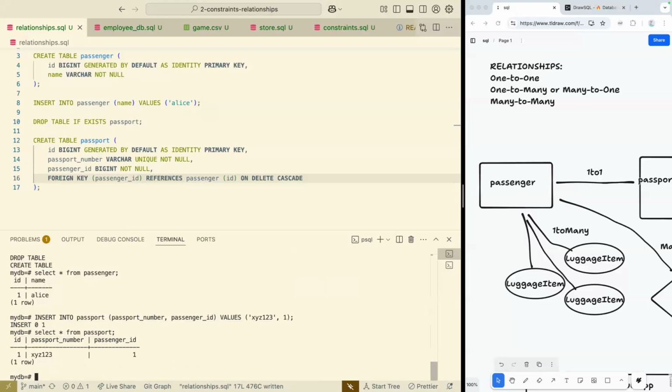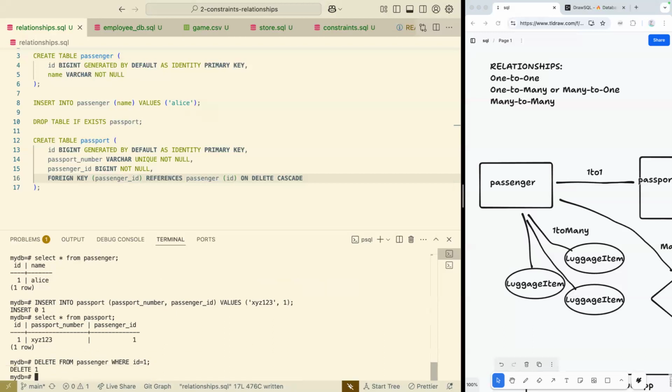And now I actually have to go up to get my delete statement back. There we go. From passenger where ID equals 1, that now succeeds, right? So this is the way that you would do what you were saying, where we can actually set the cascade rules when we define our foreign keys in our table definitions.